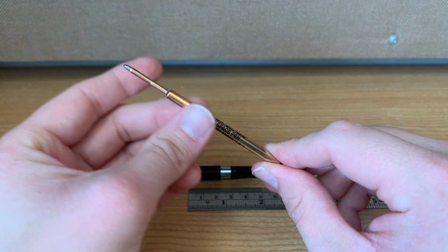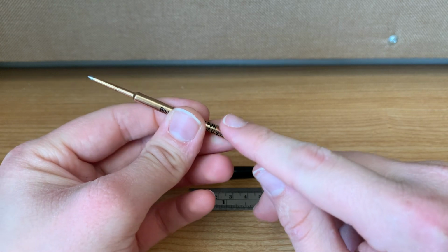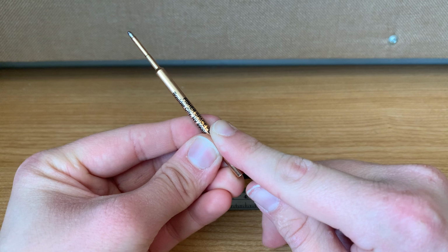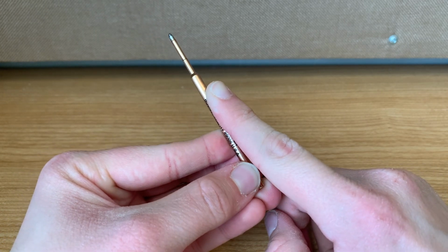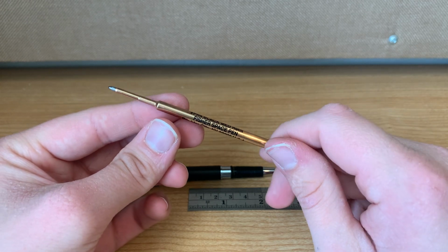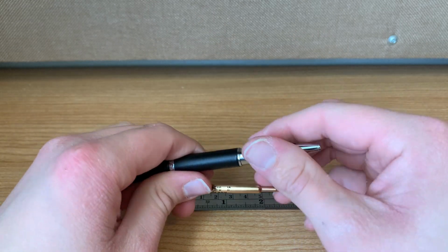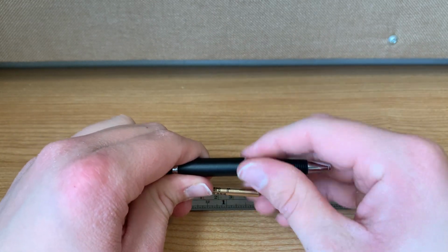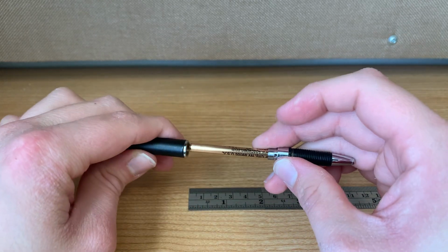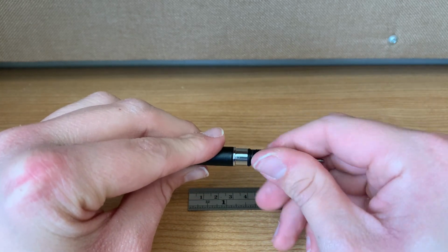So they created this, and then they injected a shot of nitrogen right at the end cap, right back here. So what happens is it's always pressing against the ink, and it's trying to press it up and get it to write, which is super helpful in terms of trying to get a job done, right? This kind of pen is really good for blue collar work. Maybe not this specific model, but I'll get into some options that could be really good. And I absolutely just adore this thing. I think it writes super well.